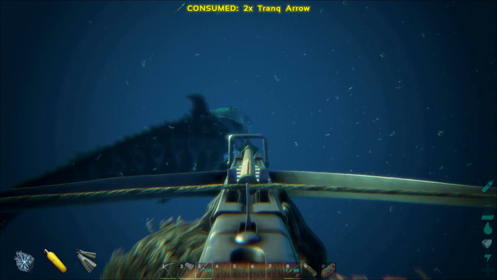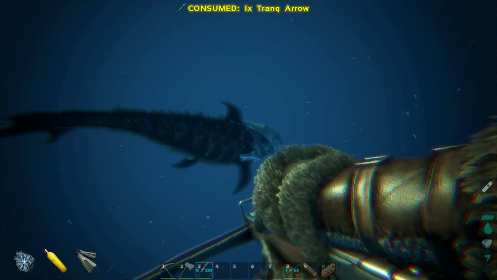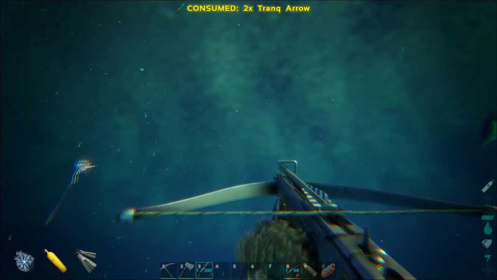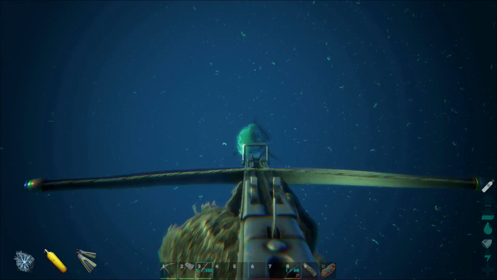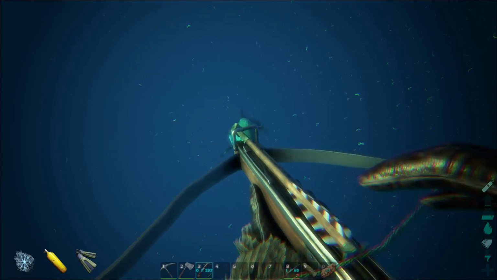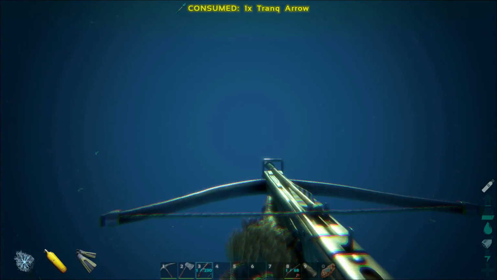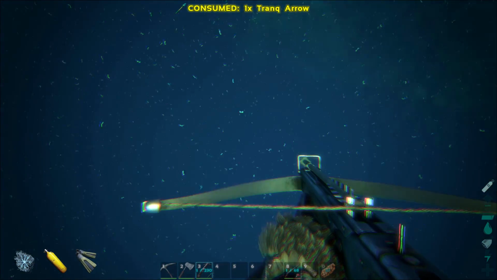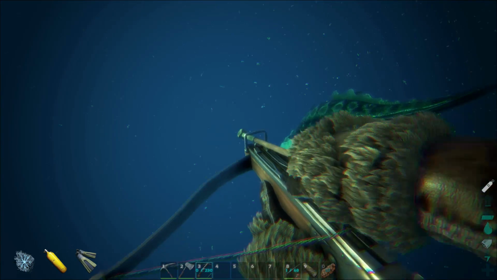Let's just keep nailing him. So it looks like he attacks and then he backs off, which is similar to the anglerfish. They'll come attack you like 3 or 4 times and then just run away. So let's see here. Are you gonna follow me all the way to the surface? Come on. Oh no, he turns around.